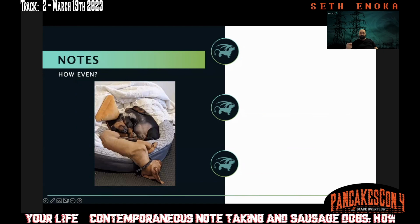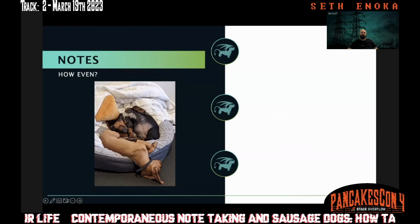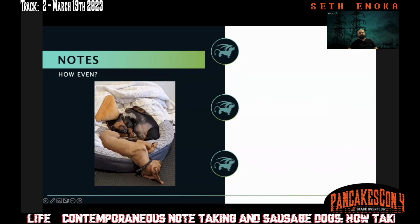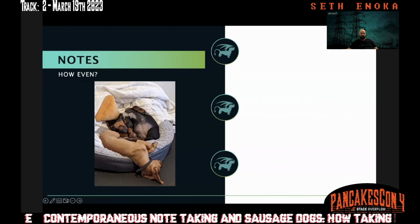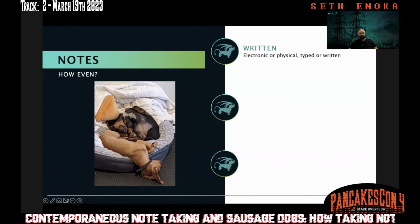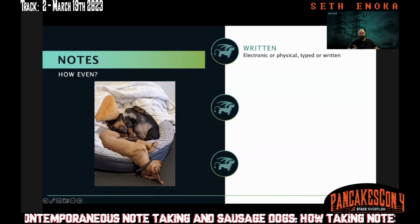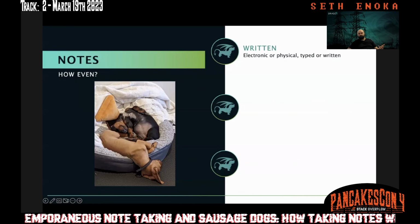There are several ways that you can choose to take notes, and which method you choose will be highly individual and tailored to your specific requirements. And they all kind of have pros and cons. The most common way is to simply write things down, right? In some cases, that means a physical notebook, means having a journal of some kind.